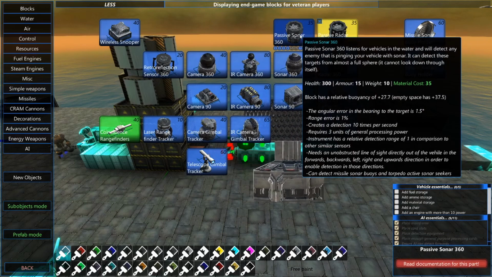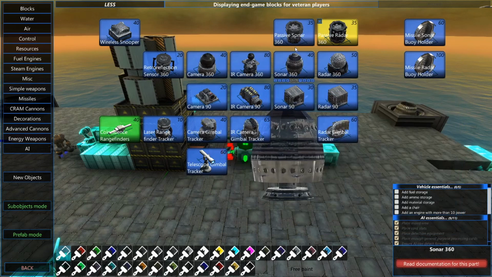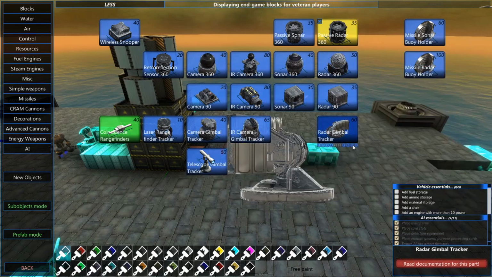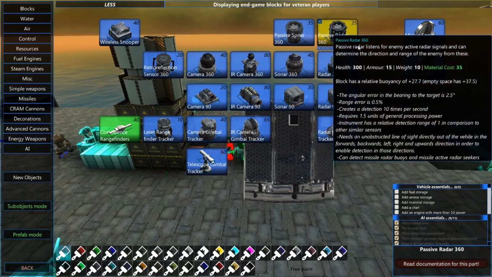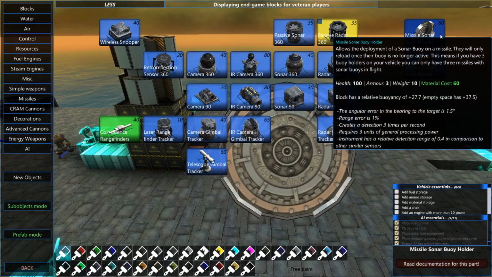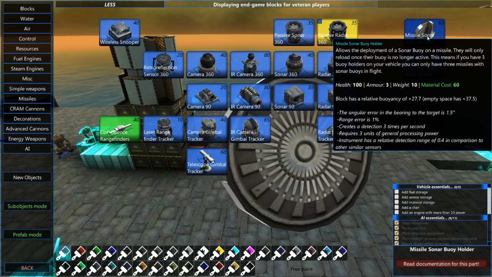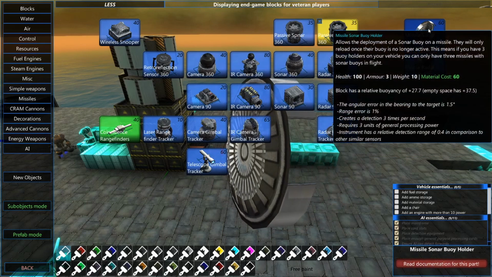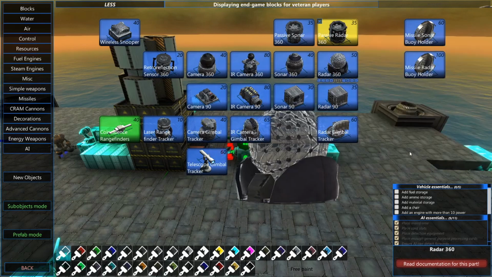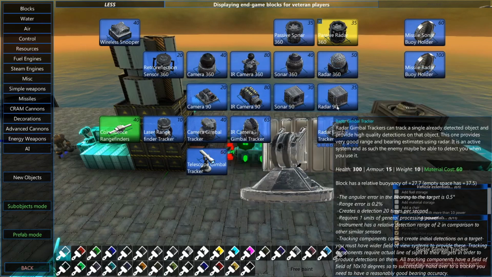The passive sonar 360 will basically detect anything that's emitting a sonar signal. Similarly, the passive radar 360 will detect anything that's emitting an active radar signal. Again, the exceptions to that are the buoys. Passive sonar will not detect a missile sonar buoy holder, though it will detect the missile itself if you have a buoy on it. That's important to note. That means that missile can get shot down more easily by countermeasures. And the same with the radar 360. It's going to detect the missile, or it's going to detect the vehicle that's mounting the radar component.